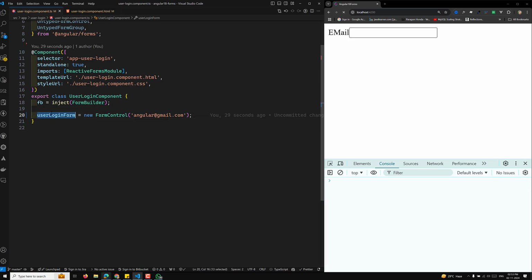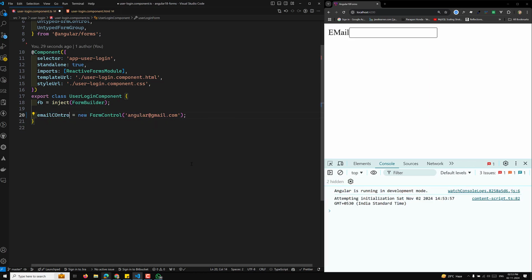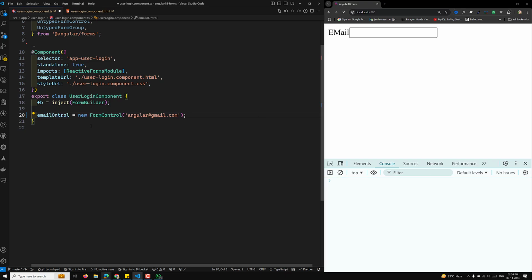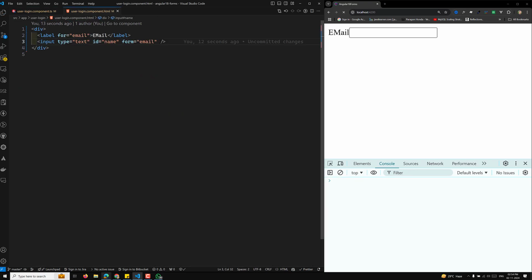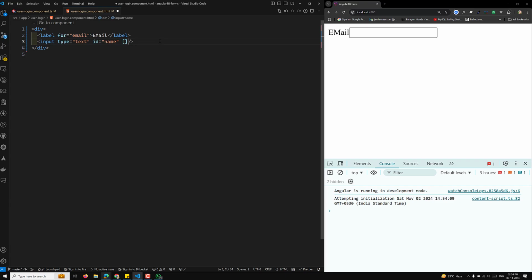Let's have an email control, so I will maintain this as emailControl. The formControl should be emailControl, the variable name. That's it. So this is our simple form.